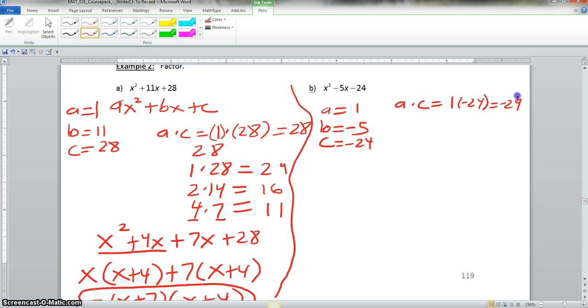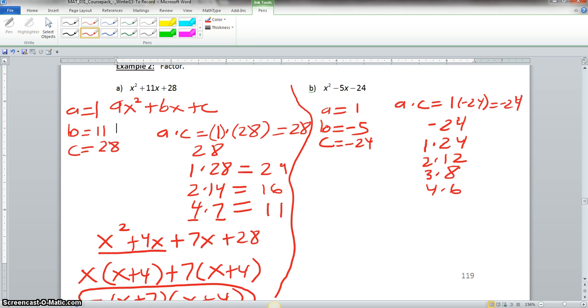So now what we need to do is find the factors of -24. Now, for most people, you have not been taught to find the factors of a negative number. So what I want to do here is have you all find the factors of positive 24 first, and then we can worry about the negative sign after that. So we will have 1 times 24, 2 times 12, 3 times 8, and 4 times 6.